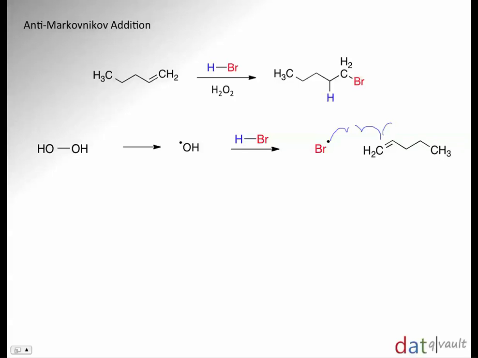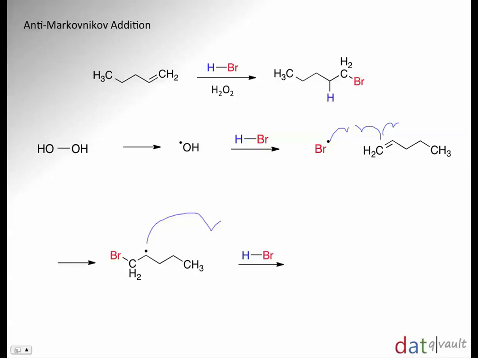So this step right here is going to allow us to know where the bromine is going to add. Just like carbocations, radicals want to be on the most substituted carbon as well. So since we're adding bromine first in the anti-Markovnikov addition instead of hydrogen in the Markovnikov addition, we're going to add bromine to the least substituted carbon because we're adding it first and we're forming a stable secondary radical. If bromine were to add to the internal position, we would get a primary radical instead, which is far less stable, just like carbocations.